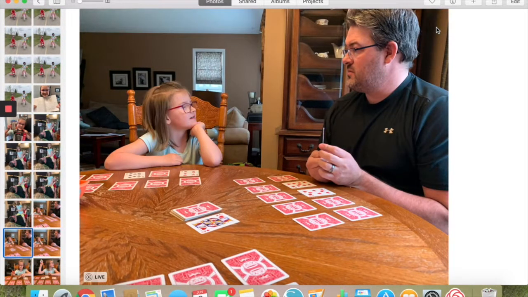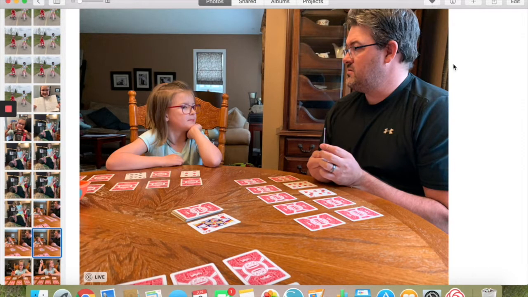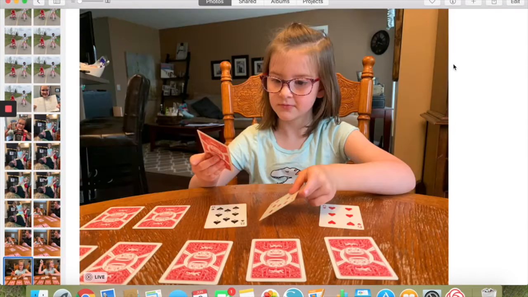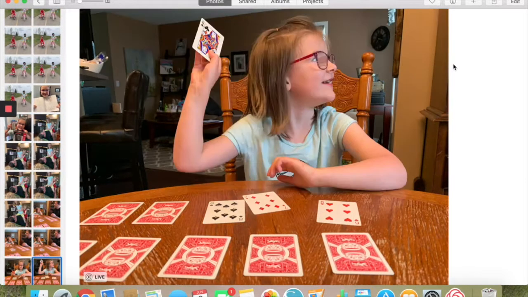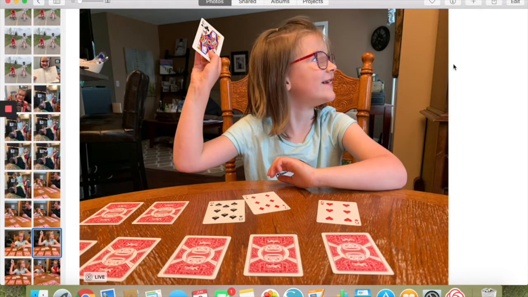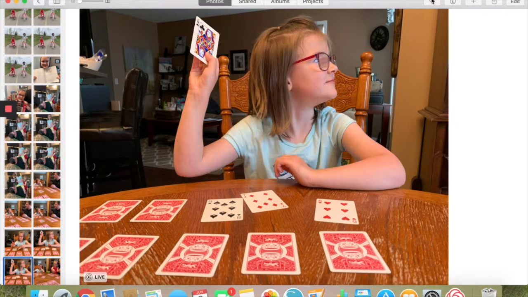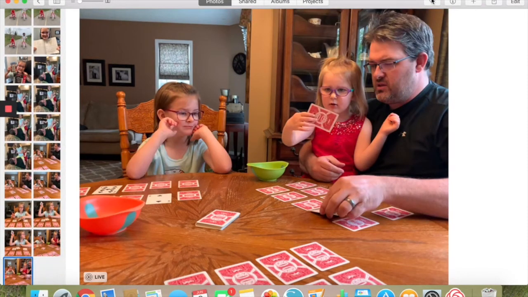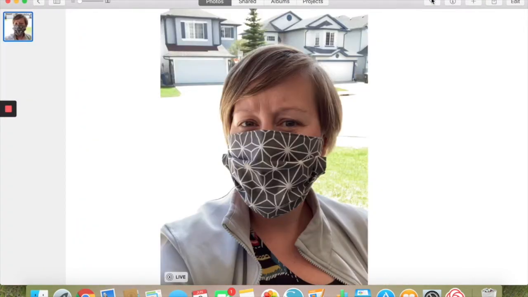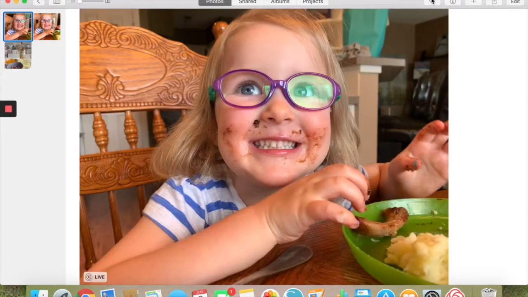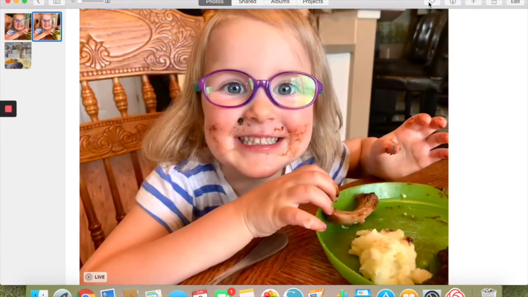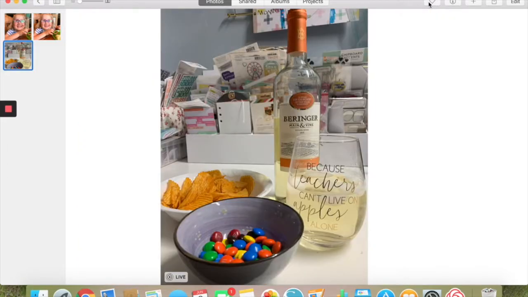Again, I have some duplicates here. I think I want to make sure that I get Erin in for the week, so I'm going to pick that photo, even though I do like these photos of Nora with the cards a little bit better. I might pick that one too, just in case. Wearing a mask. I think I have a better photo of that one. I love this one, so I'm going to do that.